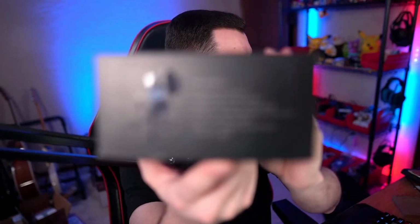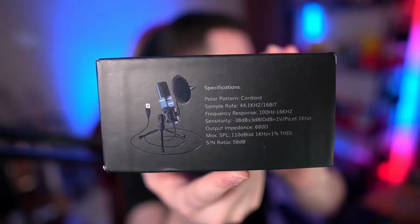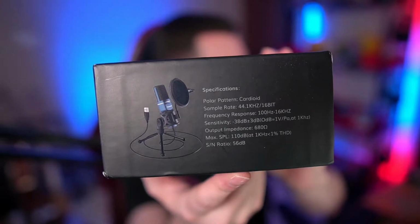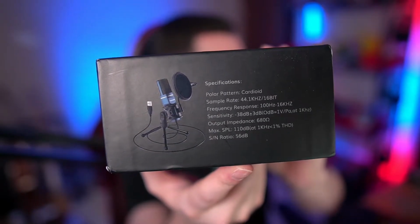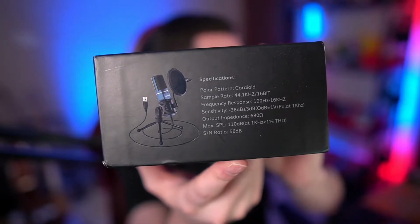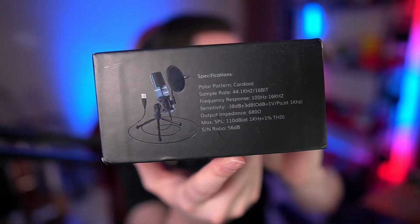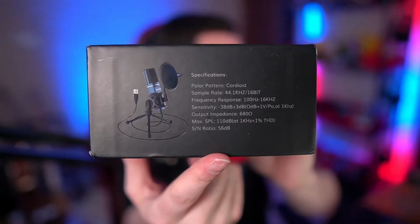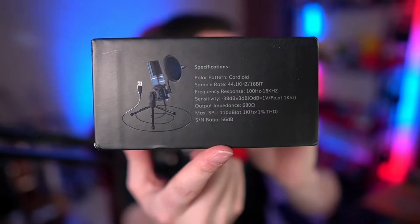Now, real quick, before we unbox this, I just wanted to show you guys something that is on the side of the box here. And these are the specifications of the microphone. And so you've got your polar pattern, it's cardioid up there at the top. Sample rate is 44.1 kilohertz. Your frequency response is 100 hertz to 16 kilohertz. And then your sensitivity is negative 38 dB to plus 3 dB.